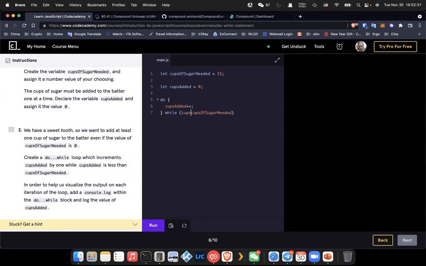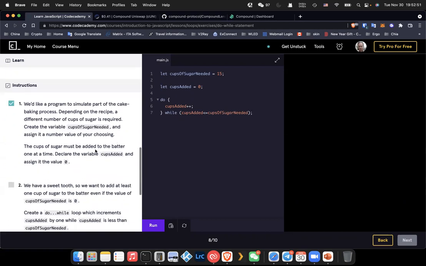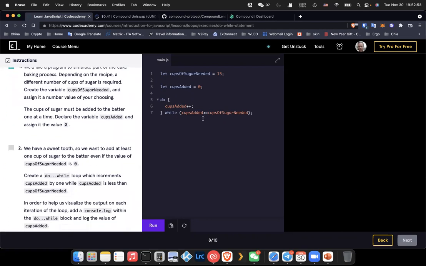We want to say our cupsAdded is less than or equal to the necessary amount. Right? As a result, this will keep looping until the cupsAdded gets to 15, because 15 will be equal to the cupsOfSugarNeeded.